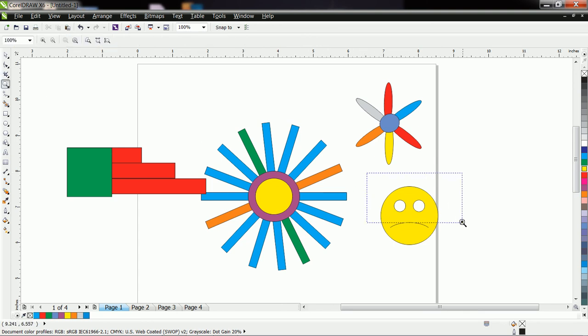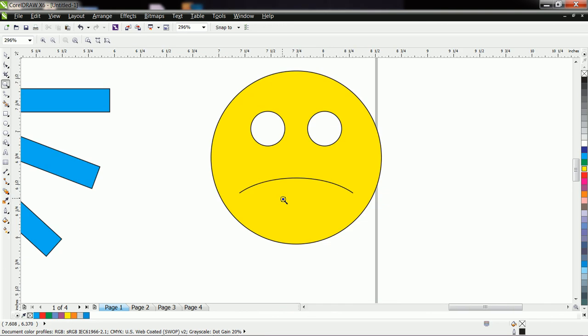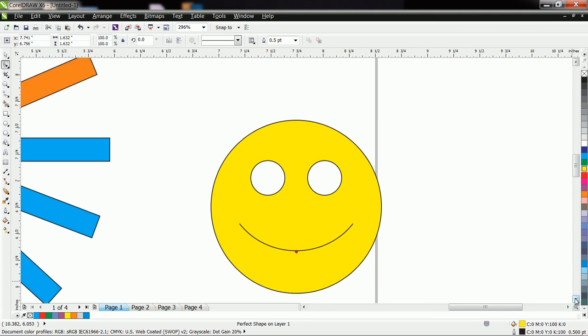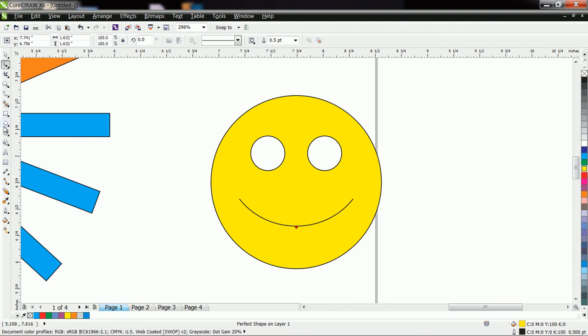Let us zoom in. If I want some more things in this shape, suppose I take one circle here, fill it with black color, then copy paste.